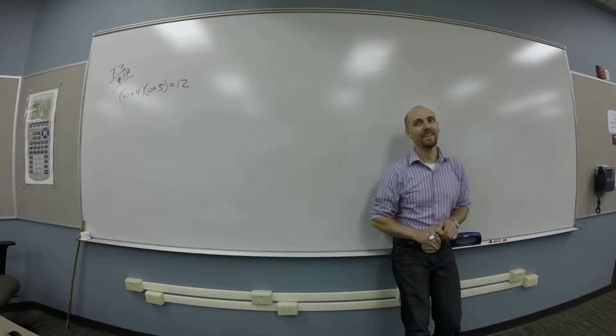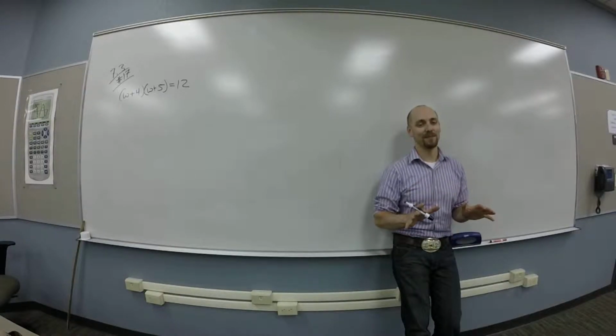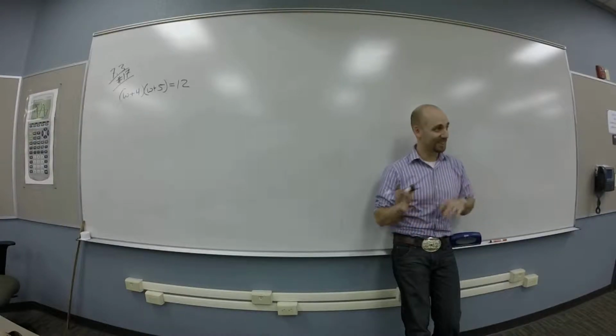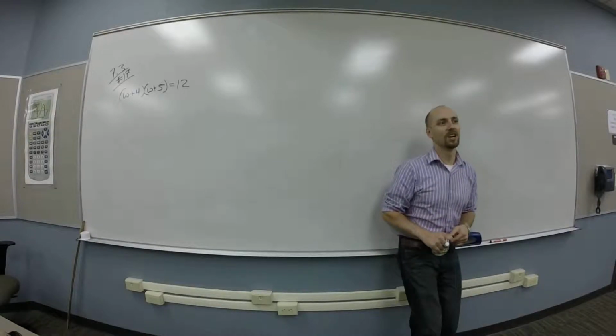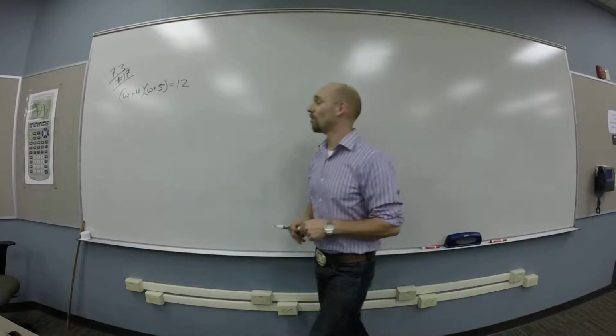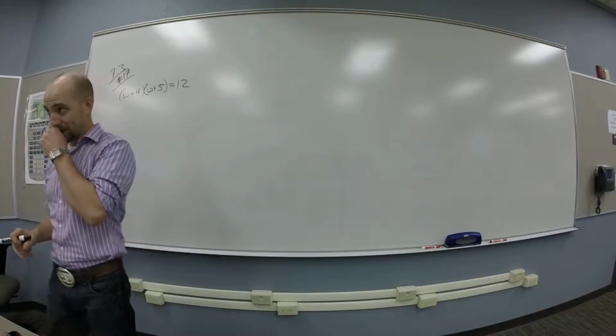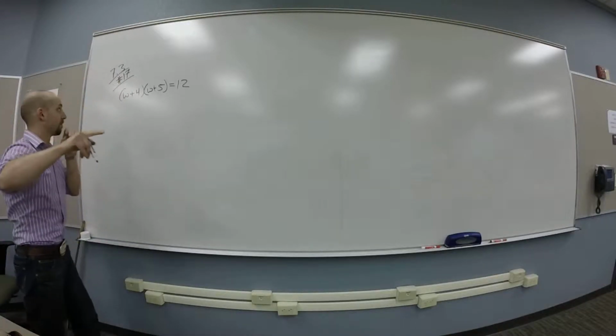So did you go dumb? What's the really dumb thing? To do the 12 product rule? Yeah, to try to do the 12 product rule, which is not a thing, as opposed to the 0 product rule, which is. So, since we're not going to do the 12 product rule, what do we have to do? W squared plus 9W plus 20 equals 12.